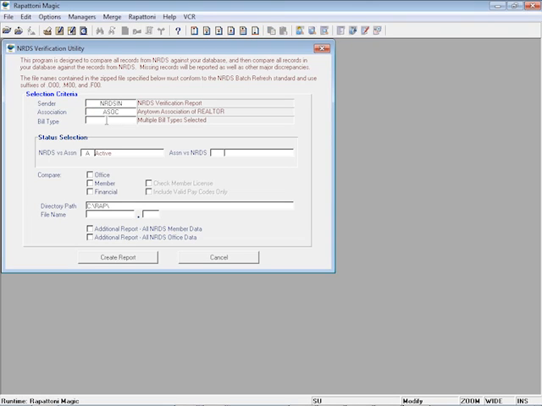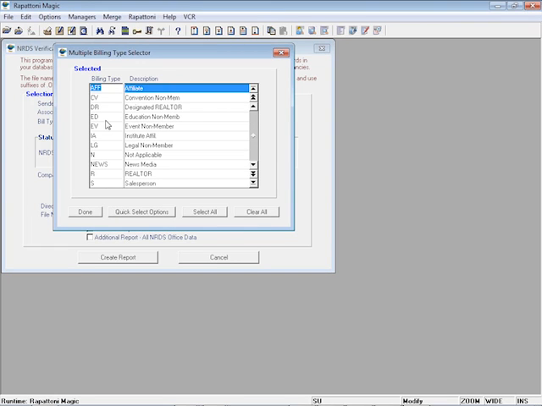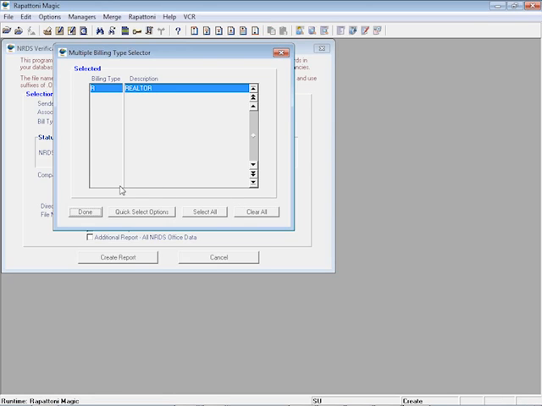The next field is for billing type or bill type. This is designed to give you the opportunity to select just the billing types that you send to NAR, because there may be various billing types you have in your system that do not get sent and would come out on the report as not found at NRDS. Well, that's true because you don't send them. So you'd go ahead and come in here, and if this is filled out, just go ahead and say clear all, and just pick the types that you send. For this example, we're just going to go ahead and put R for Realtor. But you would fill this out with all of the billing types that you send to NRDS. And you can find those billing types in the Data Exchange Send Transmittals section in your Transmittal Criteria section.